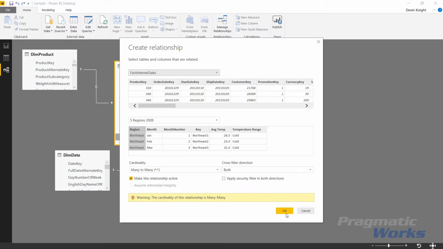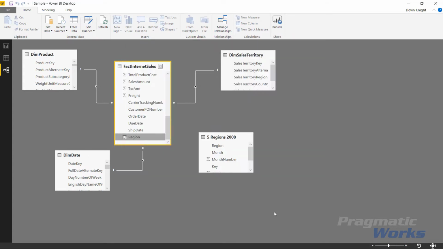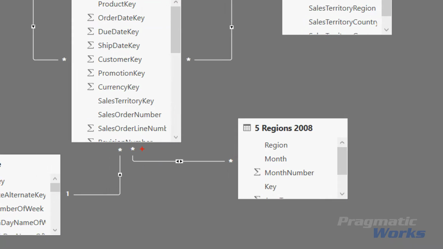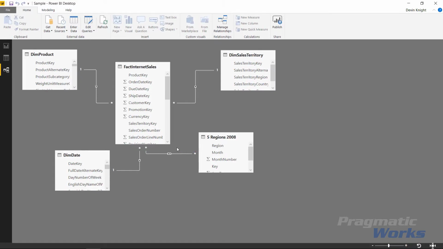Right. So if I hit OK on this, you'll see it designs the relationship, but look even closer. If you look really closely, you'll see the relationship types here are many-to-many. Now, that's not something you could do before. This is brand new. Previously, you had to have a one-to-many, and like you said earlier, Manuel, if I wanted to do something like this, I had to have some kind of table between them that would hold the unique values.